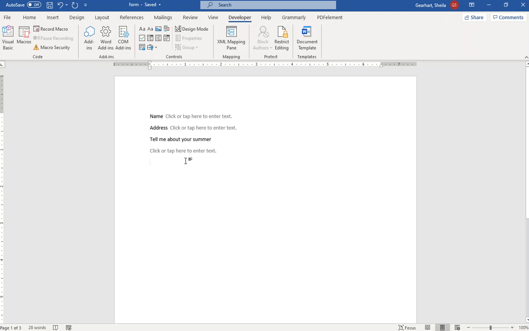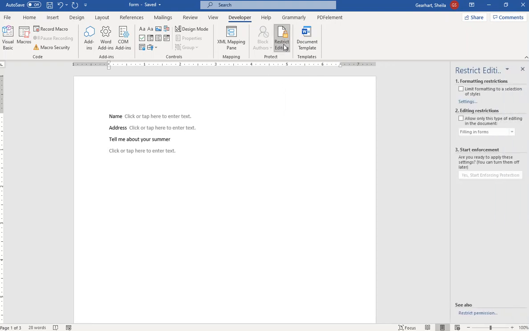So now you have this set up and now you want to make it so that you can give it to your students and they can't delete any of your changes and the format stays the same. In order to do that, you have to go to Restrict Editing. So I'm going to click that and I get a new box that comes over. I'm not sure really about this. I'm just going to click it anyway. But this is the main part.